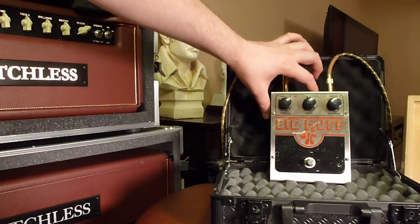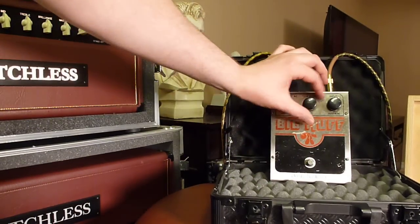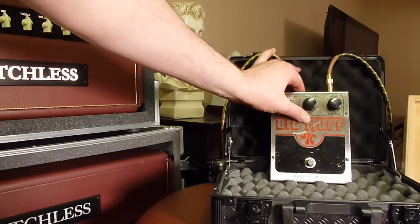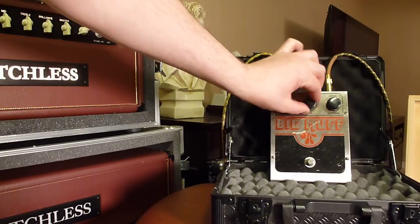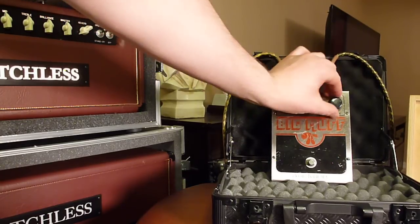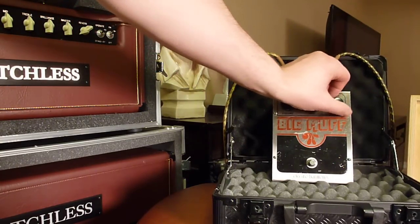Here it is, tone bypass. Turn it off, and that means that doesn't work. So you turn it off, turn it back on. Get some great noises out of it for recording, doing some experimental stuff.